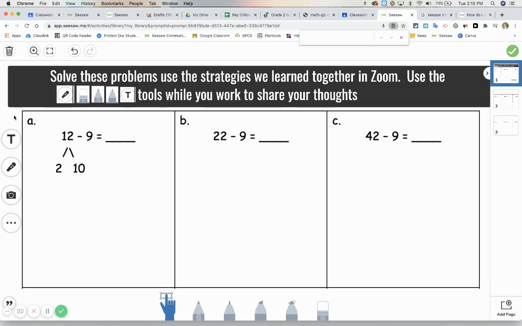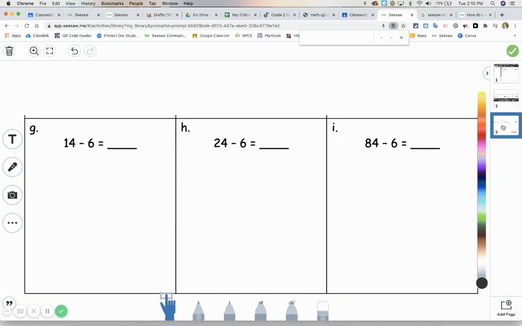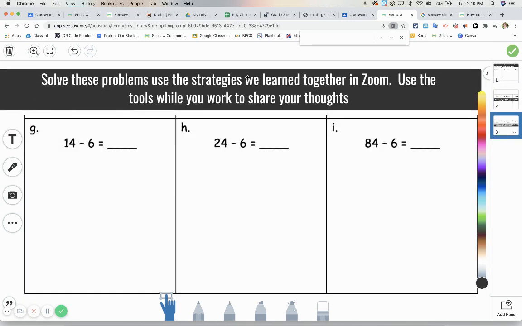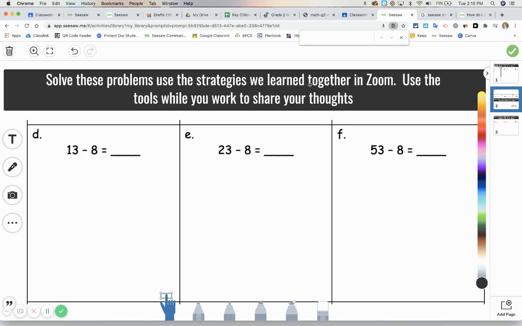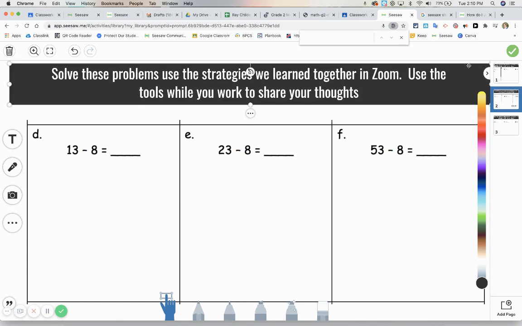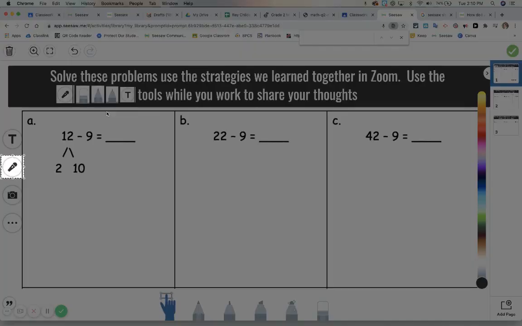So once it's all set, now that the handles are on it, I can just do Control-C and I can paste those on the top of each of the other pages. And I don't have to rewrite them. The other thing you can do is set up your page with the directions first and then add the images at the bottom. I'm just going to do a screenshot again of all these tools in a row. So it's only one image that I'm putting into the next pages.